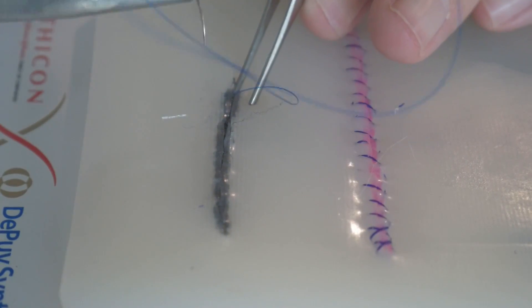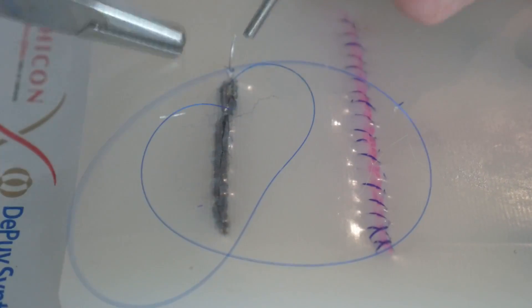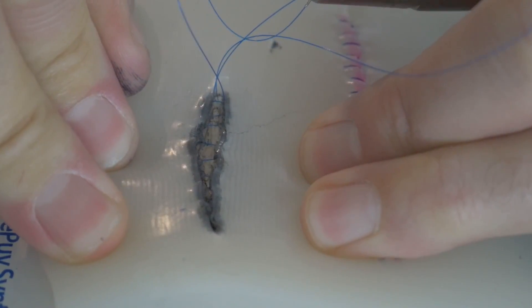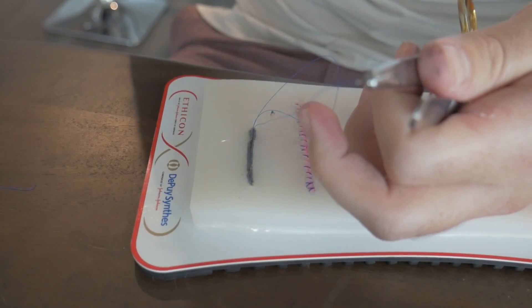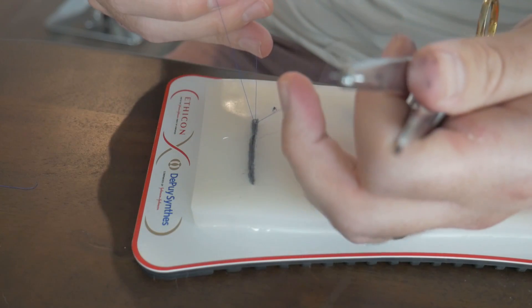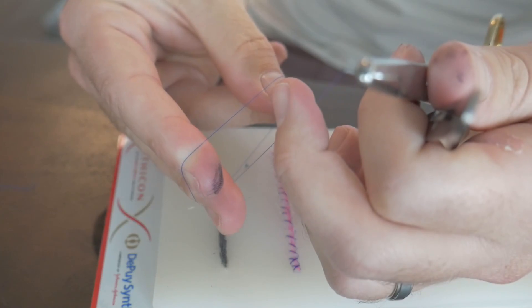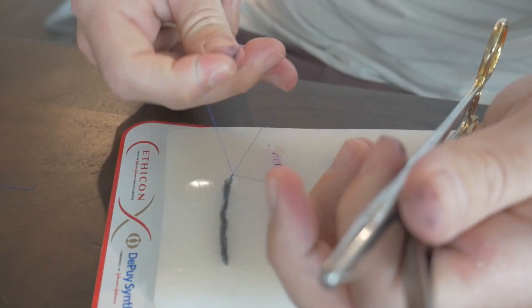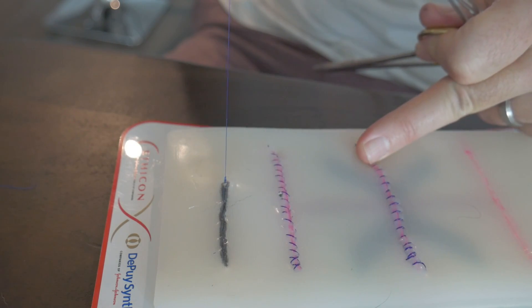Now for the last two stitches here, I'm close to the opposing apex of the incision here. And it's same thing. Deep to superficial, superficial to deep. Pull the incision apart. See that nice ladder, that lattice coming across the incision. It's going to close up really nicely. So I have a nice big loop on one side and my suture on the other. I'm just going to tighten it up a little bit and then pull this suture through three times.